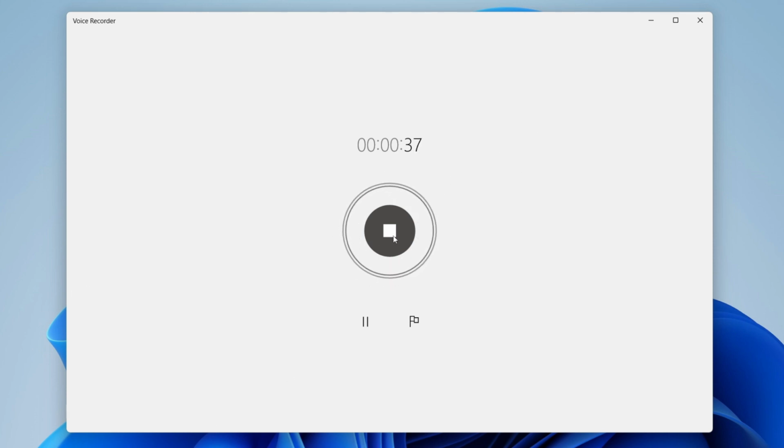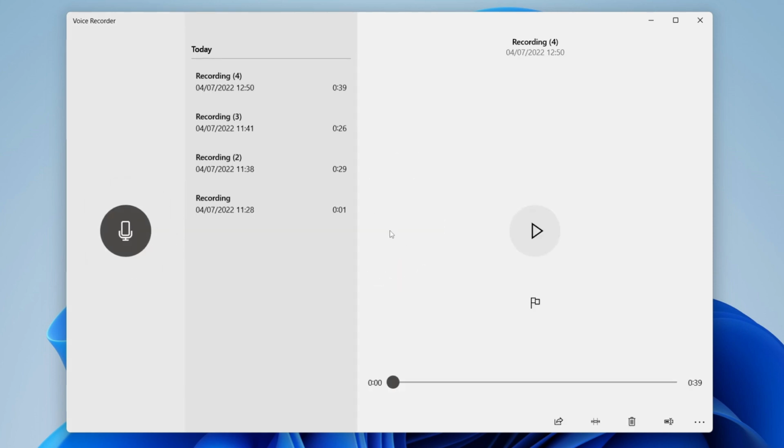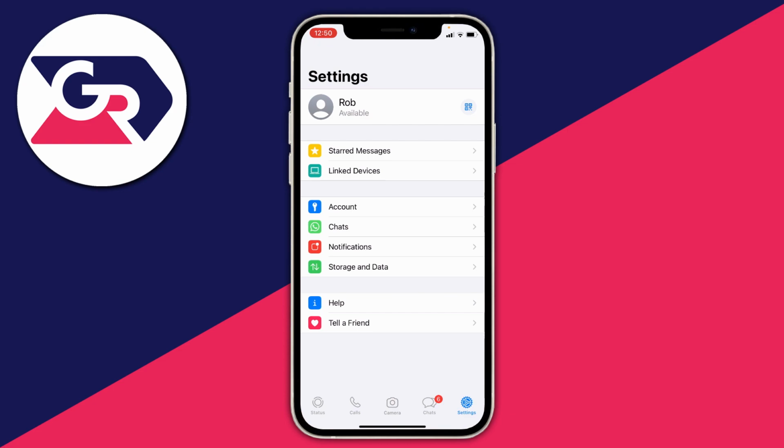And then once you finish, you can press the stop button on your recording software, and then you can play it back just like so, by pressing the play button. And then you can hear yourself talking and the person on the call. And just like I said before, make sure it's fully legal what you're doing.